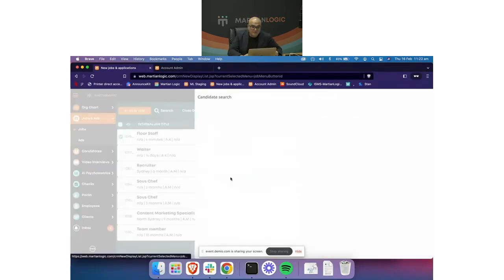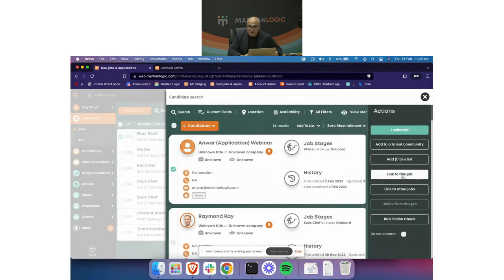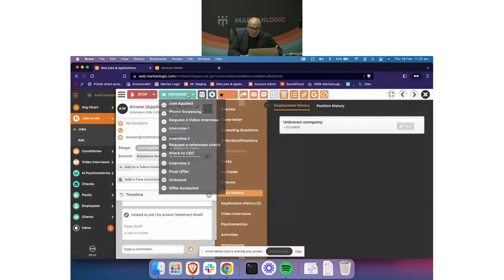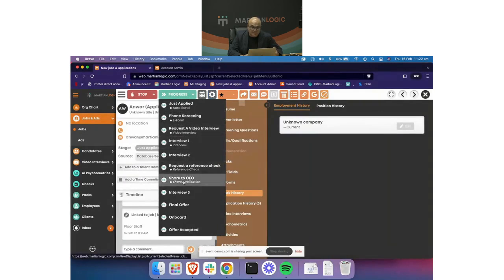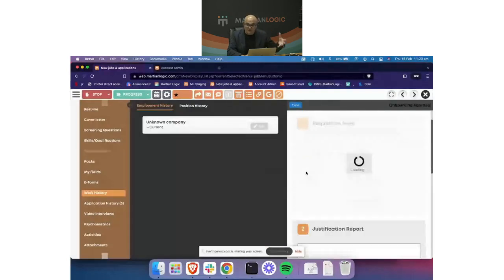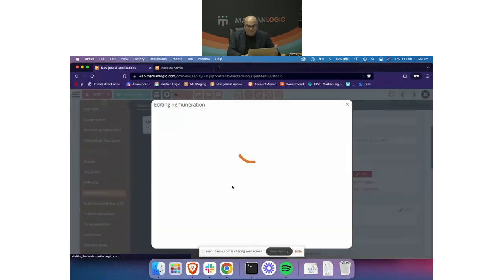So link existing, and I'll just add myself there, link to this job. So now we have a short list, which is 1 candidate. That's fine. We're going to go in here and pretend we've gone through all the processes, all the steps in the process. We're going to shortcut all that straight to the final offer. So now this is, say, a few days or a week or whatever later, we phone the person, maybe right now we're with them on the phone, or we pull up the thing before we call the person, and we negotiate that job with them, and we make them the offer, they accept it, and especially if there's any variations.